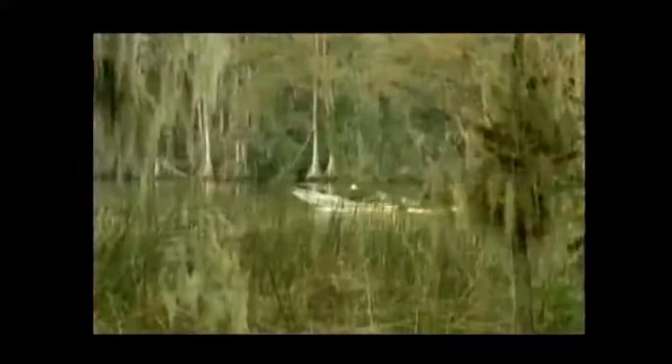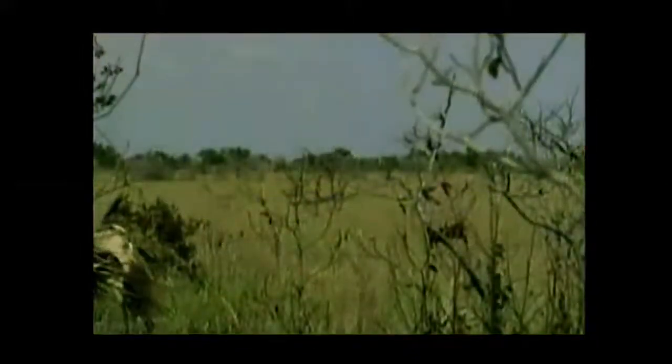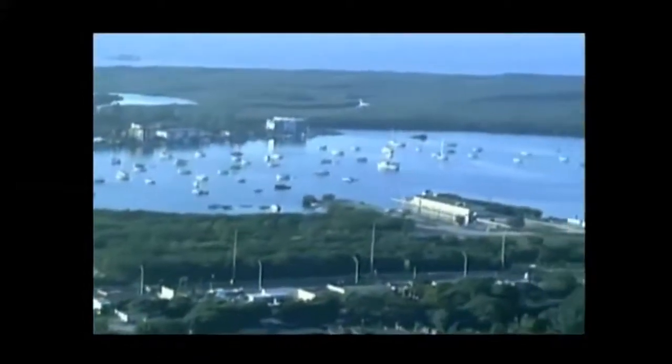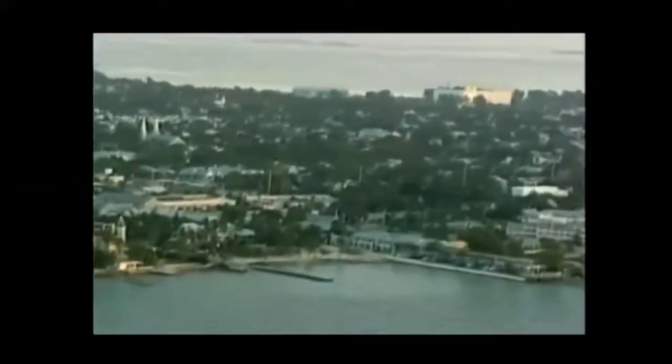Other areas of geographic interest include the Big Cypress Swamp, part of which is now a national preserve, and the Everglades, part of which is now a national park, covering most of southern Florida. The Everglades include over 2,500 square miles of swampy grasslands — chances are you'll see an alligator or two here. The Florida Keys are small islands off the mainland from Miami. Their name comes from the Spanish word 'cayo,' meaning small island. The approximately 3,000 islands are fossilized remains of an ancient coral reef built on a limestone base.